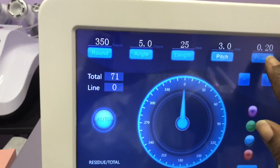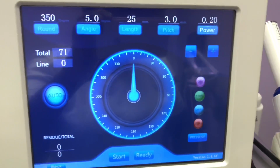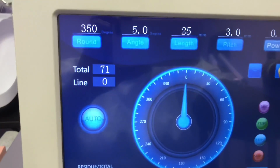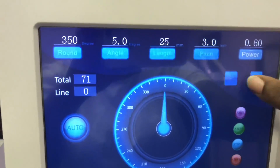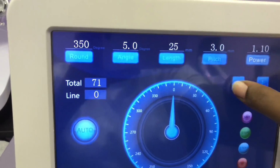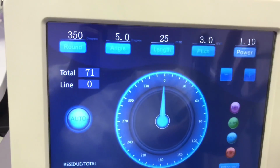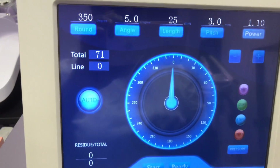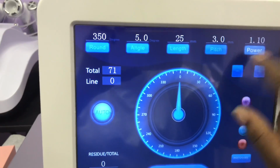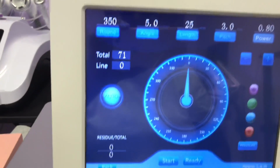And then you'll also change your power. 0.2 is the lowest. You'll press power, and usually if it is a very sensitive client, you'll put it anywhere between 0.7 and 0.8, but it does go higher than that. I found that using 1 is the most effective for me. You can go up, just whatever's more effective for you. For me, it's a 1. Some people say that's too much. You can change this in the service. You can just press power wherever you are, and then press the minus and take it down, whatever your client is comfortable with.